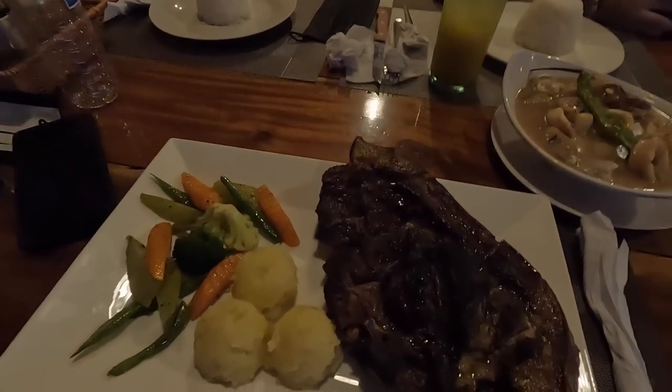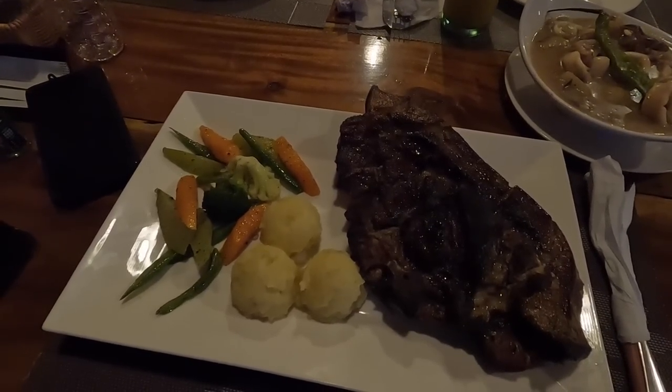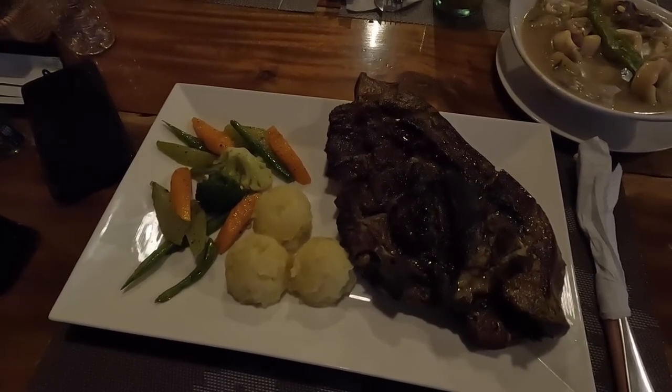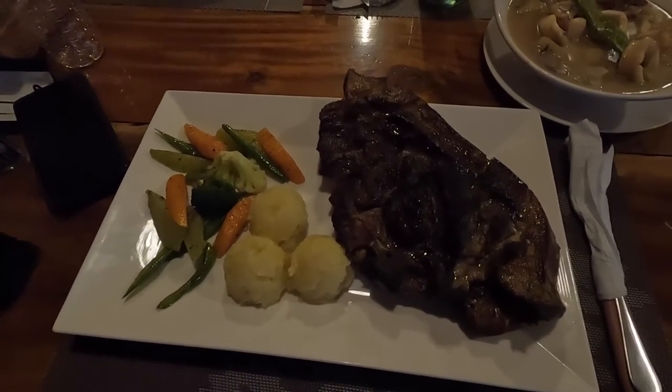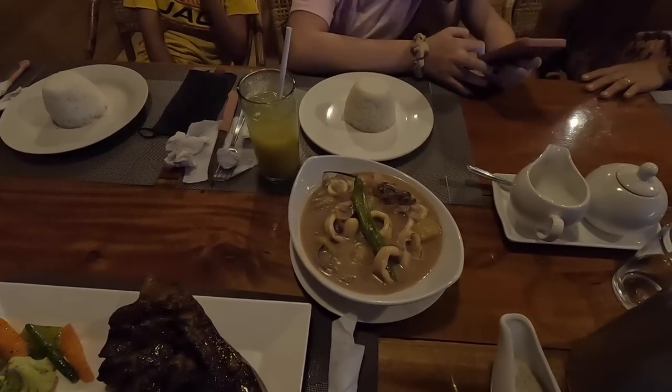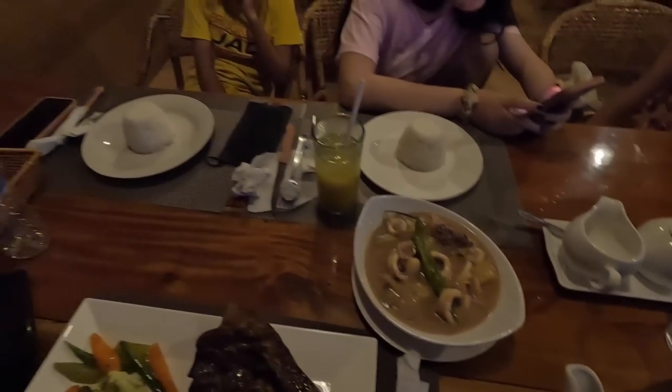This is like a tradition — every time we come down here, the first place we go for a nice big dinner is Captain Gregg's. Captain Gregg's has the best pork chop, pork steak I guess you call it. Look at that right on the grill — some mashed potatoes, some greens there. Luke and I will share this, there's no way I can eat the whole thing, it's entirely too much. The meals here, you get so much. The girls are sharing squid — they got squid, and of course their rice.